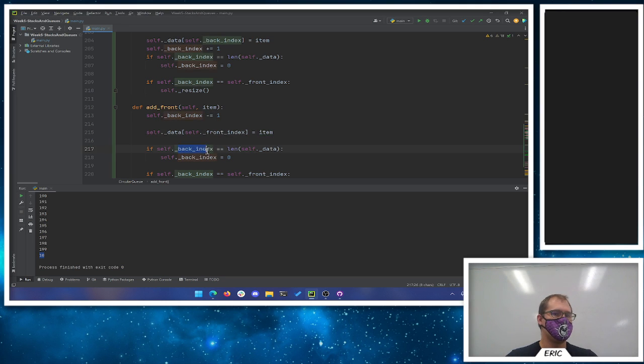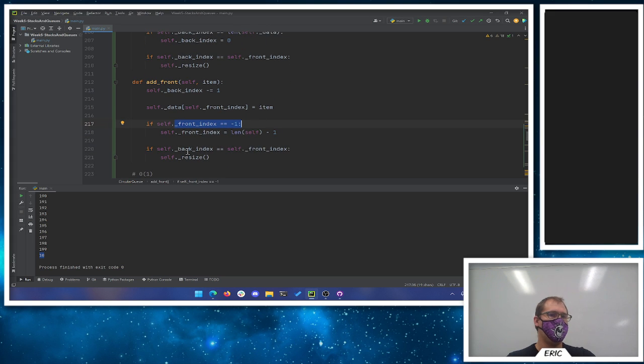Now the front index needs to change, right? So if the self.front index now is equal to -1, we need to move, right? Because we took 1 away, we can set it here, but we can't leave it as -1. It'll work for assignments, right? But it's not going to work for all the other arithmetic and all the other things we use front for. So if we hit -1, we need to reset front index to, well, what is the actual front? It's going to be the length of self minus 1. If we hit -1, go back to the last actual index. Remember, length is not a valid index, but length -1 is the last index in there. And then if they match, resize.